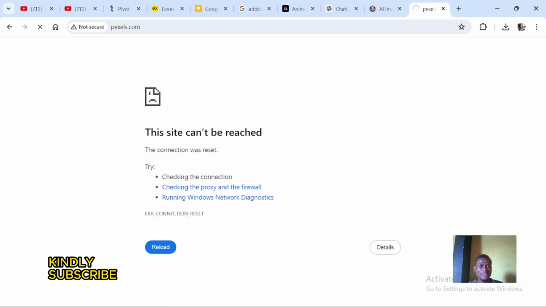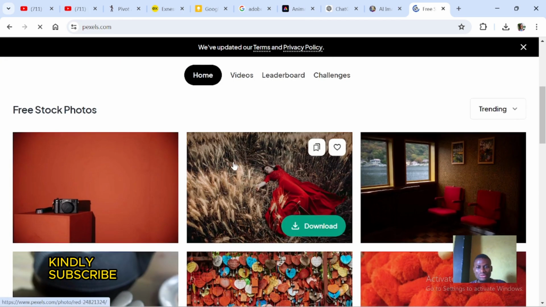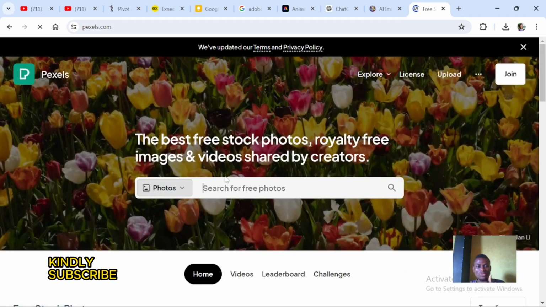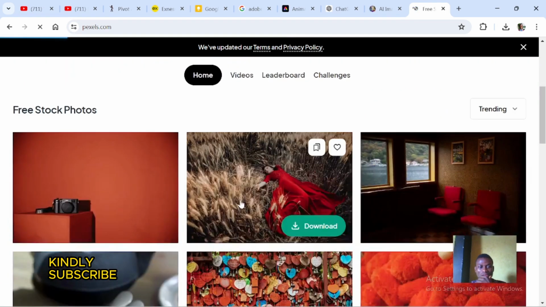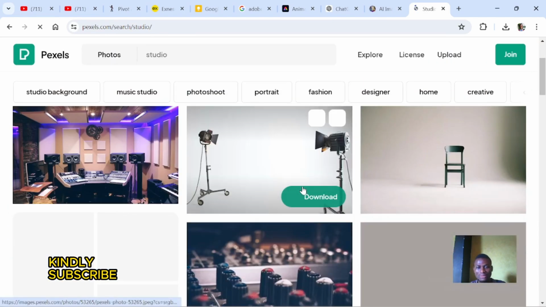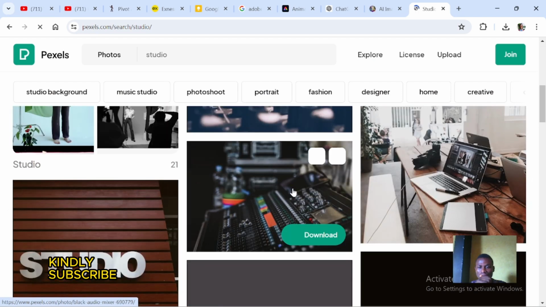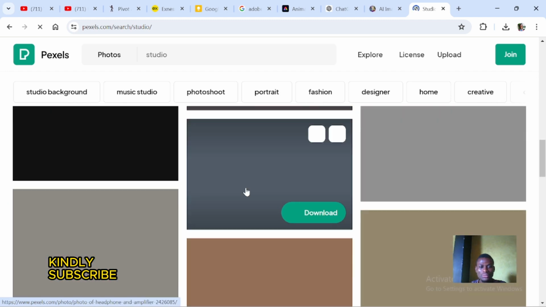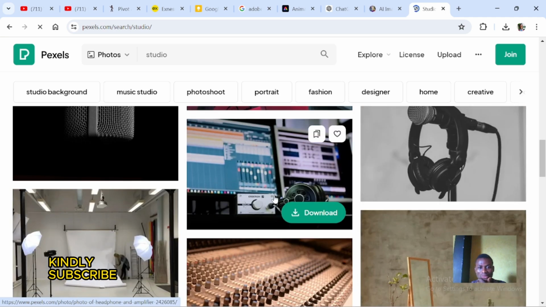Get your background. So I'm using Pexels right now to get my background. I have gotten to pexels.com right now, as you can see. So now what I need to do is to get a background. I can use any background. Let's just search for studio. So once I search for studio, as you can see, a lot of pictures are available here for free, without charging you a penny. From here I can get a background I can use for my video. So let's search along and see if we can get a background for our studio.